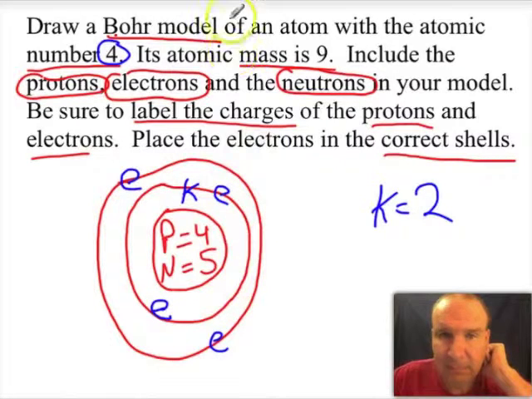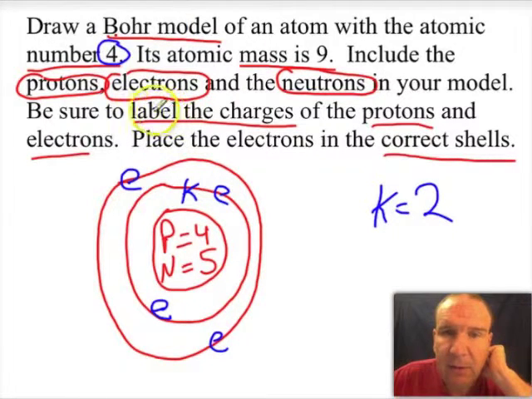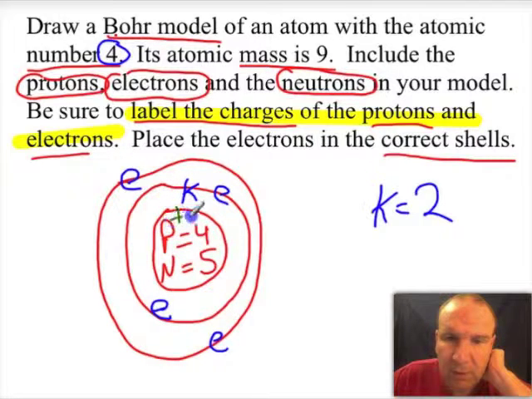Now, am I done? Can anybody answer that? Question should be no, because what didn't I do yet? If I looked at this and I highlighted, I did not label the charges of the protons and the electrons. So if I go back to a pen, let's pick a different color here. Let's go green. Okay, I have to know my protons. I can simply just go, oh, protons is plus, electrons is negative. What are the neutrons? Neutrons are neutral. They don't have a charge.